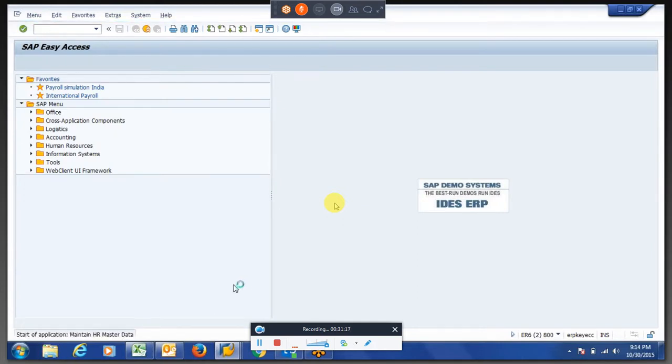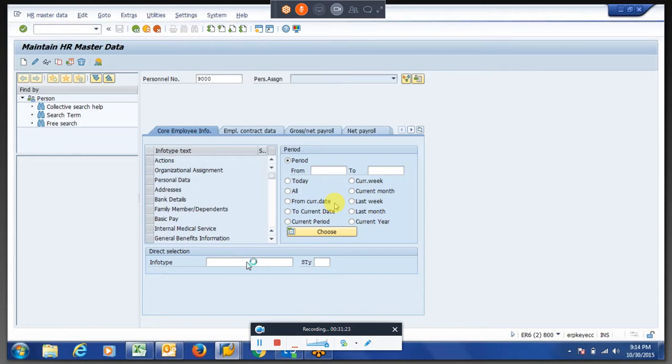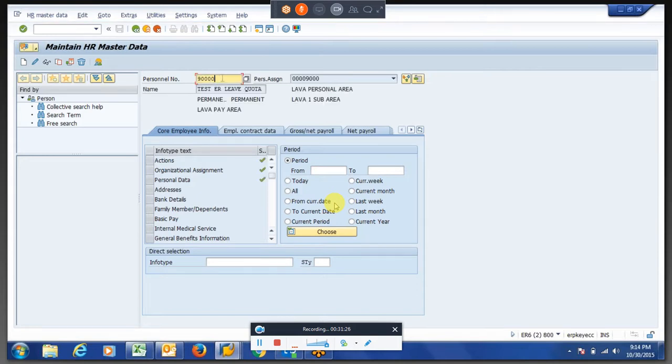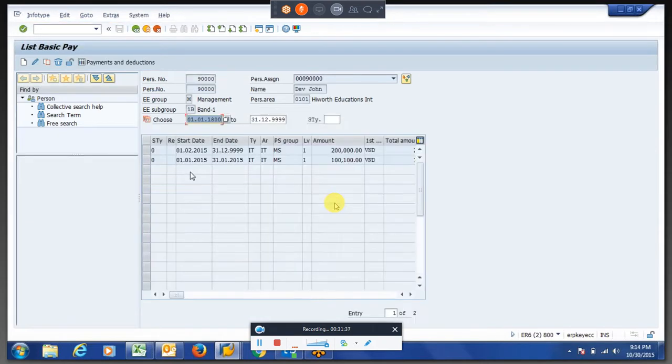I think I already changed for this. So if you see the month of February, this 1 lakh 100 what is there, I change it to say 2 lakhs.